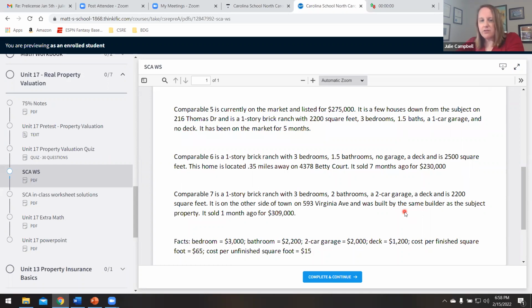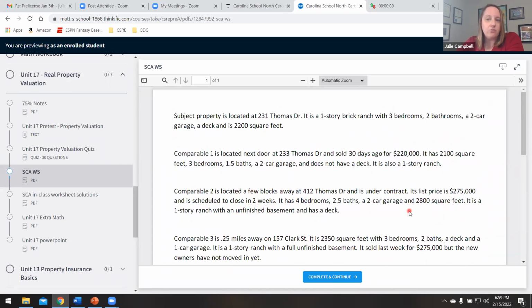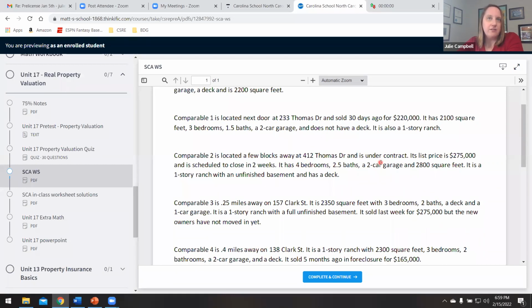And remember, sales comparison approach, CMAs, it's all an opinion. So you very well may have a different opinion than me. That's what makes them all different. Just remember, I can only look at closed comps. So for example, comp 2 is under contract. And while I can look at this as my competition, I don't know a sales price. I don't know what a buyer was willing to pay for that. So when you're pulling comps for the sales comparison approach, we can only look at things that are closed. Of the ones that have closed on this list, what are the ones that are most similar to our subject property?